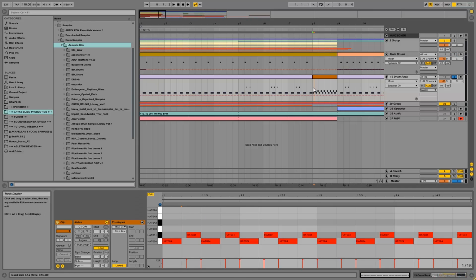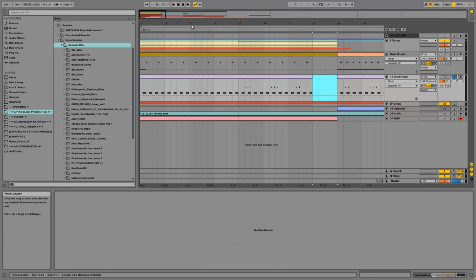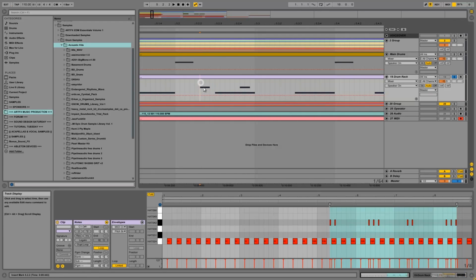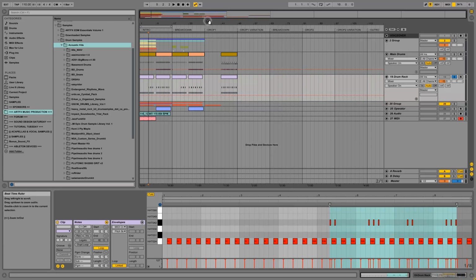So when I now play this particular part, you can hear that it swings. So I'm gonna do that for every single MIDI note in this track, and also for audio clips. So the same thing is going on the arrangement grid lines, because when I zoom in, you can see now I've got these grid lines, so I can just zoom in and align my bass chops to that grid line, and I don't have to worry about the groove so much.